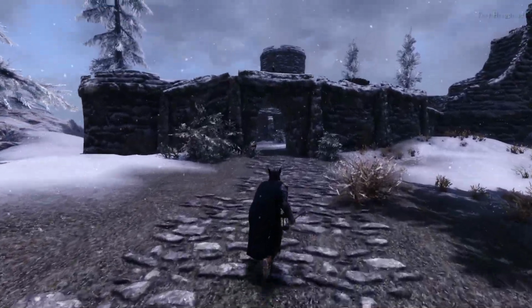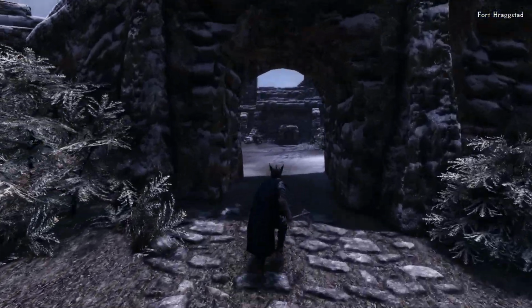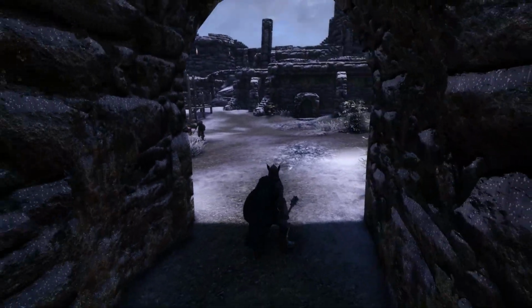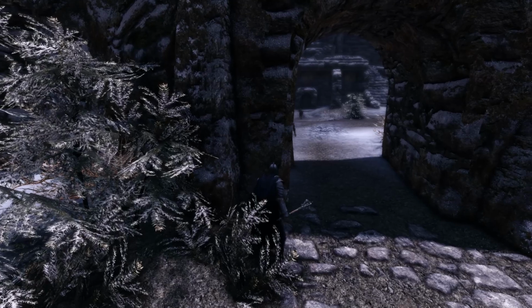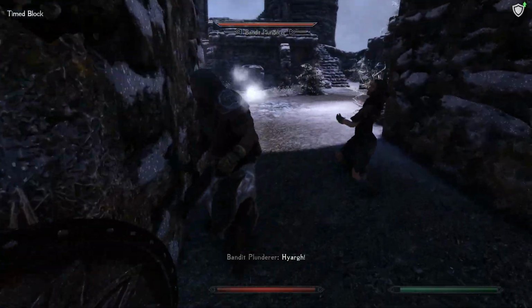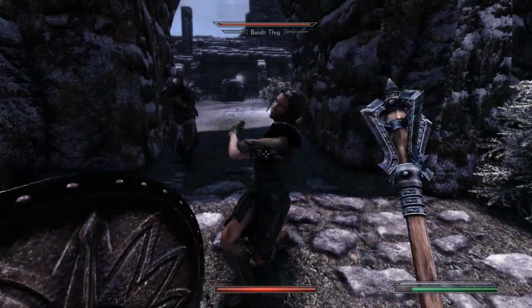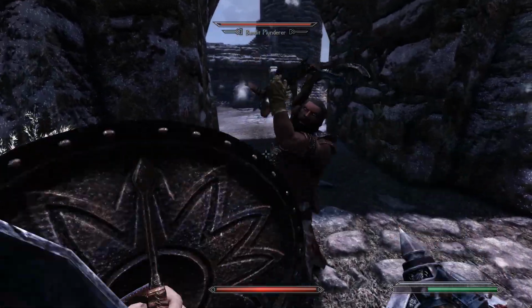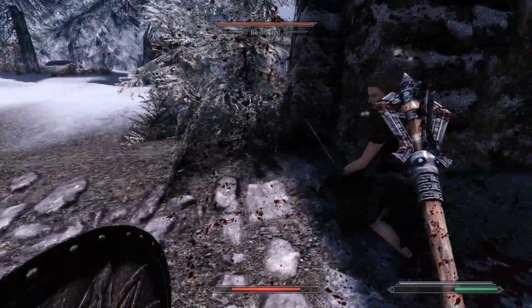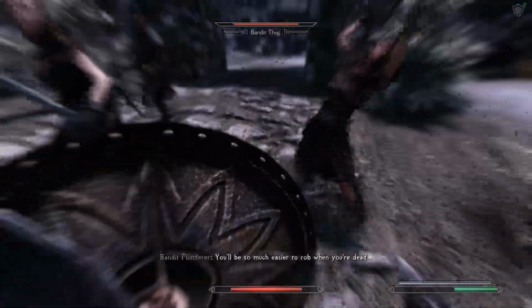Alright, you criminal scum. Come down here and see what you have. Well, it looks like you have arrows. That's not our favorite thing. Come on then. Have a seat. You too. Oh, I'm getting flanked. By a dual wielder. Okay, here we go.